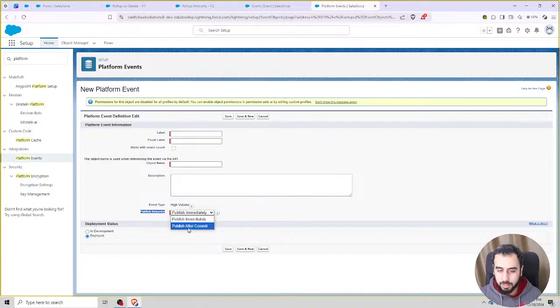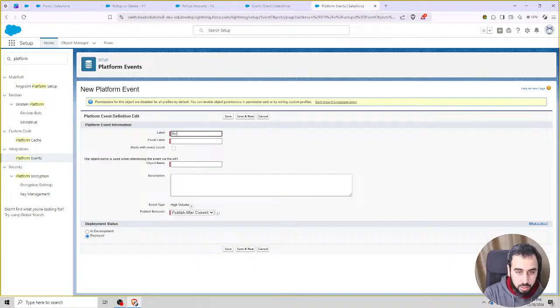But we have that other option, publish after commit, which means the on delete record triggered flow is going to publish a platform event, delete the record from the database, and after delete, we're going to have another flow, a platform event triggered flow that will run after commit, and that one is going to calculate correctly just fine.